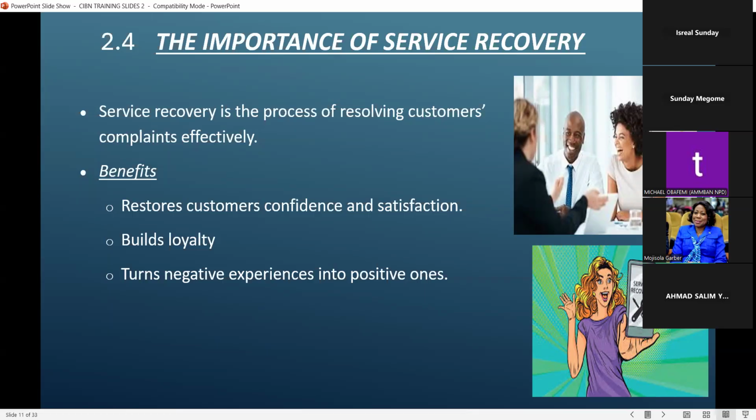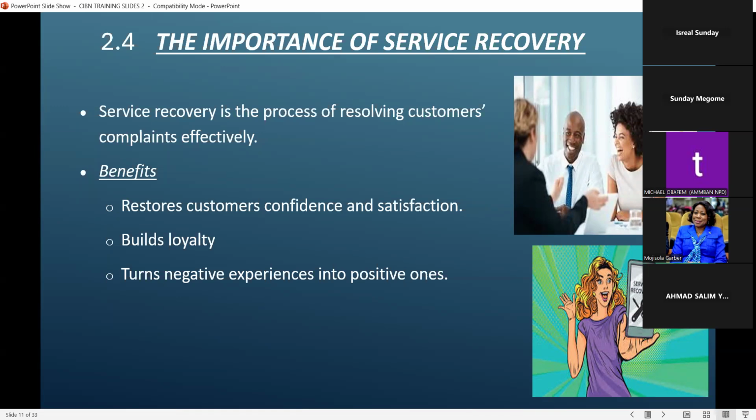Maybe, for example, you are doing NI enrollment and you told the person that when I enroll you, after so many days, your NI will validate. And at the end of the day, what you were supposed to do in under 24 hours is not actually validated. After 2-3 days, the person wants to use the NI in the telecom industry to do SIM registration, and they tell him or her that your NI is not validated. The customer will not be happy because you resolved it, but not effectively.